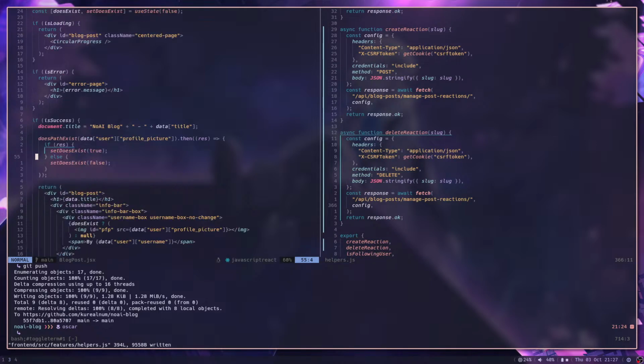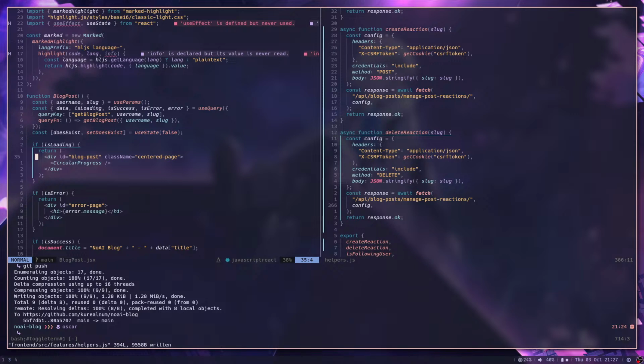Okay. Now we can hop over here. And I want to see if I can use TanStack for this. I'm not sure if it's going to be really effective, but I think it could be. Let me think of how I could do this. Actually, yeah, I could, because I could use mutate.